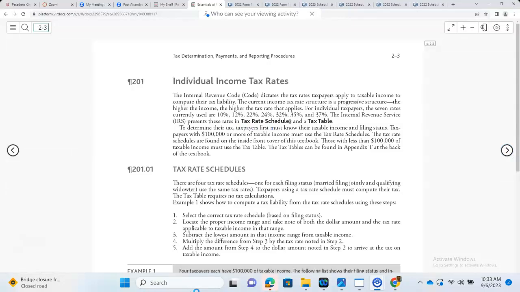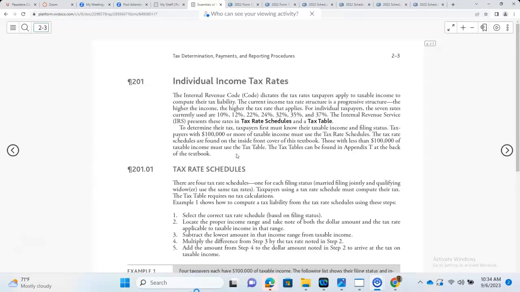So the tax rate that we were talking about is at the lowest 10%, and then it will go to 12%, as you see here. Then next is 22, 24, 32, 35, and 37. So there are different brackets of taxes. You don't need to memorize it, but just so you know, it starts from the lowest 10% and then goes up as the income goes higher.